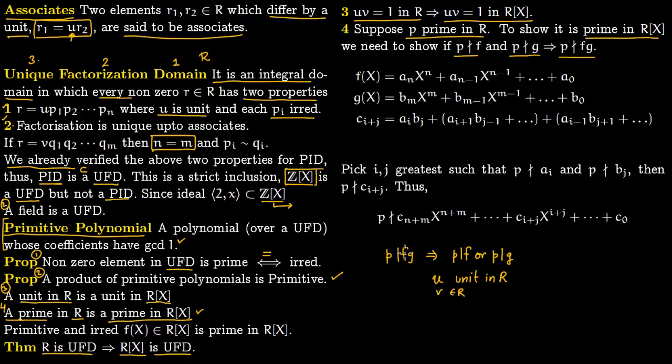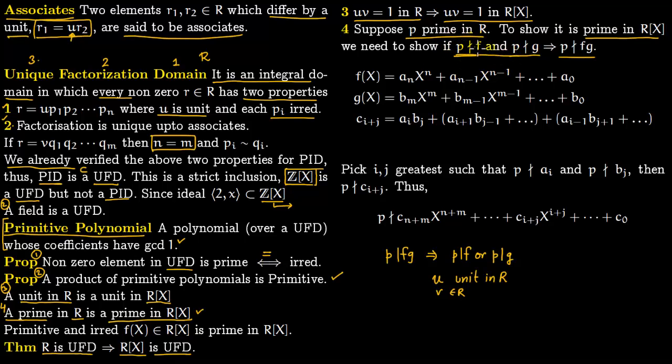So now you take the contrapositive of this, and that is precisely this: P does not divide F, and, or becomes and, P does not divide G, and the implication reverses: P does not divide Fg. So we are going to proceed in the same way as we did in number 2. So you take two polynomials f of x and g of x. So f of x looks like this and g of x looks like this. So P does not divide f and P does not divide g. So this is given to us.